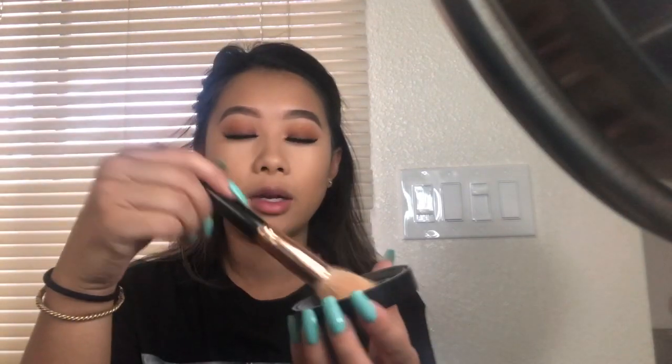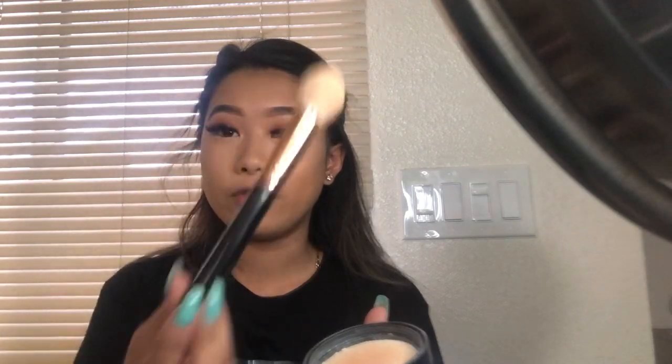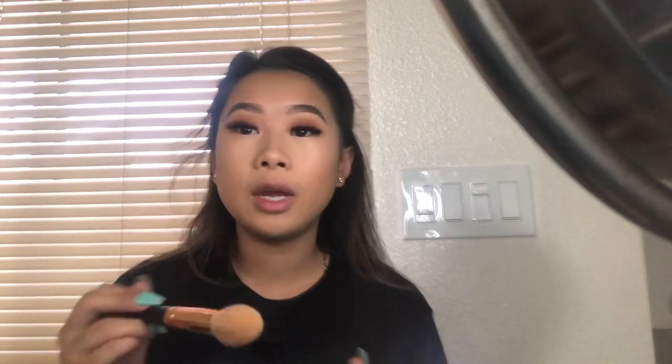You want to go in and make sure you get your tear duct, because a lot of people miss that. The powder I'm using today is the Kat Von D Translucent Powder — it's really good, like a dupe of the Laura Mercier. But Laura Mercier is a little more fine. There's always excess on here, so I just put my brush — going in with the Morphe R5 brush from the rose gold collection — and put it under my eyes.